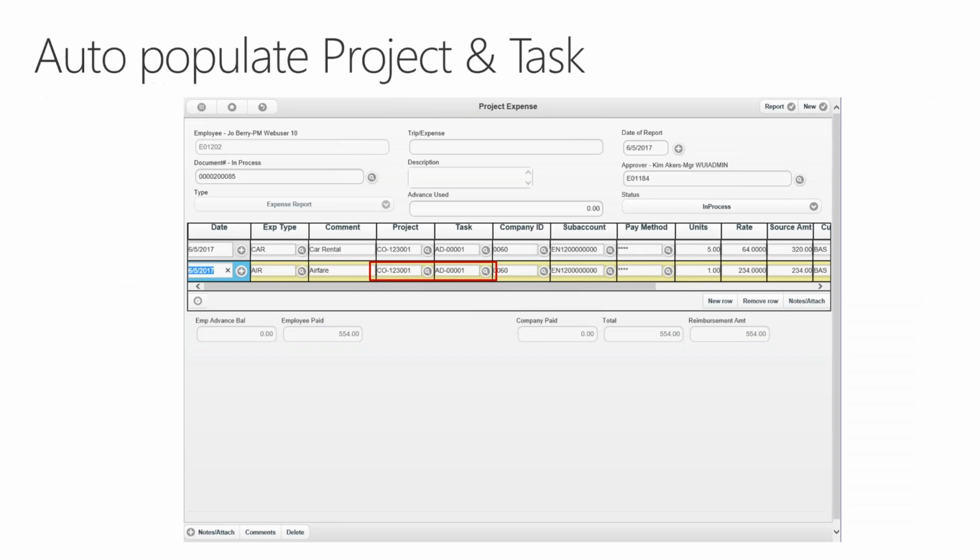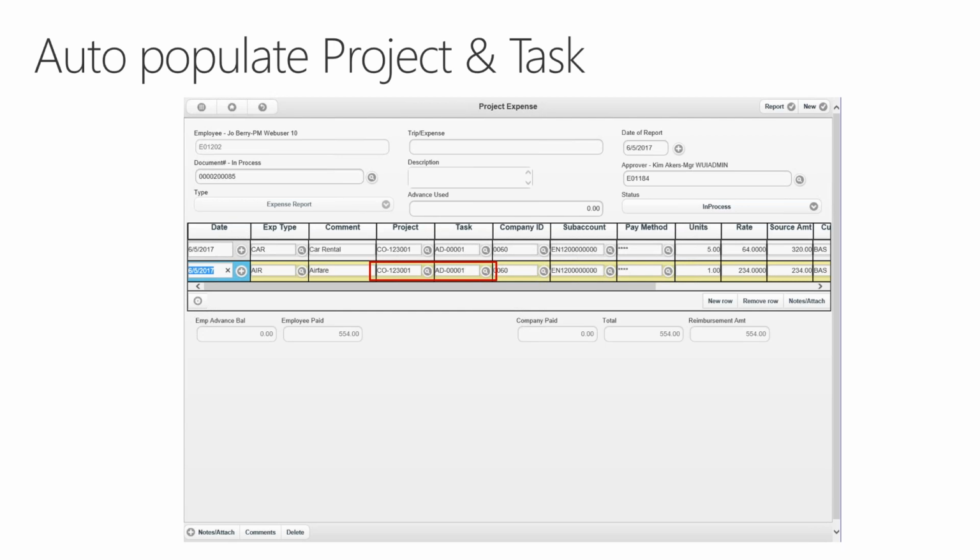Now, the next thing is a feature that, again, makes a lot of sense. It's been done in Business Portal, and now it's available out of the box inside of the expense entry. The idea behind this feature that you can turn on is that when you are in the system and you're putting in a project and task, more than likely for the expense you're entering, say I traveled to Tampa or I traveled to St. Louis, everything that I'm putting my time against in that expense report is pretty much going to be for the same project and task.